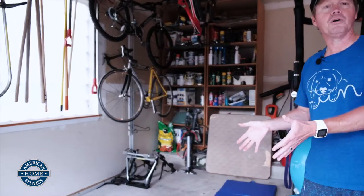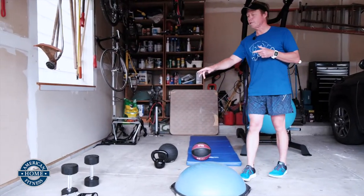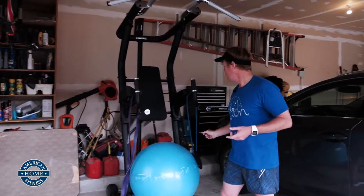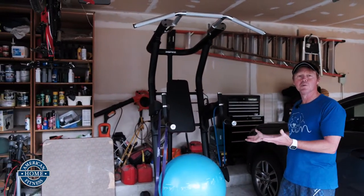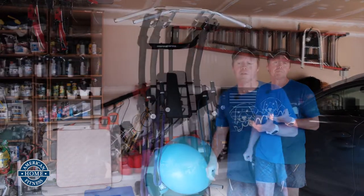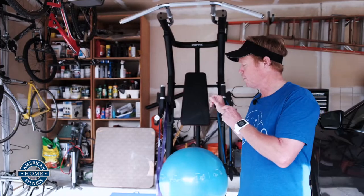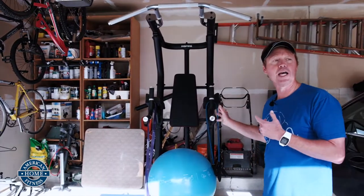Minimal investment, maximum results, and maximum benefits. Let me show you what we've got going on here. First of all, we've got real simple stuff: BOSU ball, a mat, medicine ball, slam ball, kettlebell, couple dumbbells, little weighted vest. Over here we've got a super band, a resistance band, a physio ball. And up here, obviously the big piece, which is basically a vertical knee raise unit with attached chin-up machines. With this, we're just going to jump into some different exercises. We're going to show you what you can do with just something as simple as a mat and a ball, all the way up to what you can do with a structured piece with some attachments put onto it.